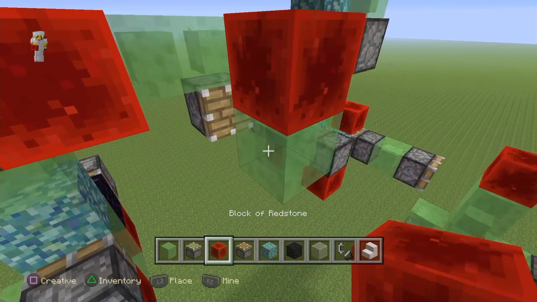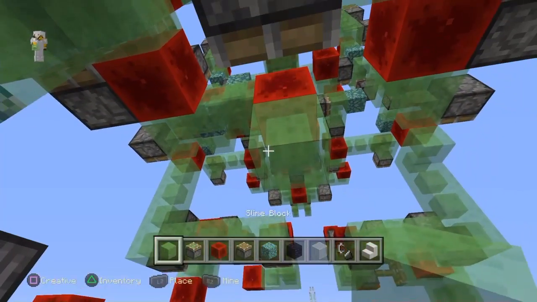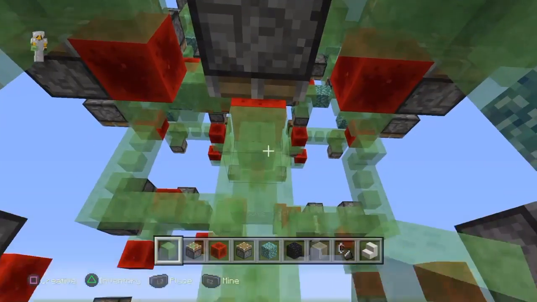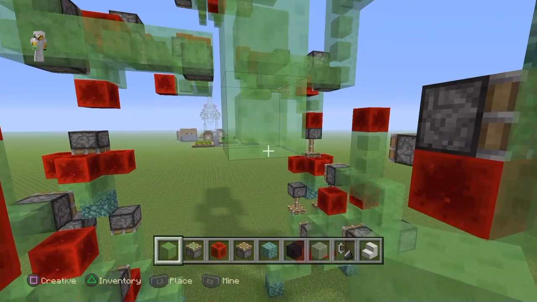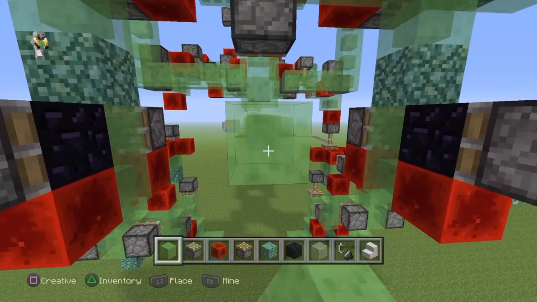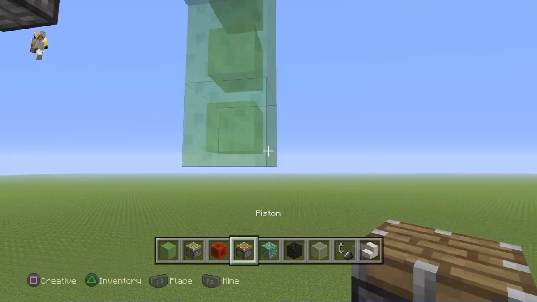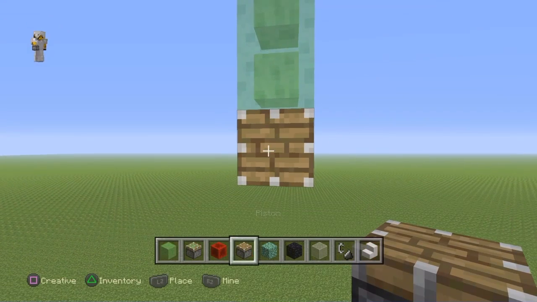So go ahead and come out with it from it with one slime block, redstone block on top, and then go ahead and two slime blocks facing downward. And then this being our first slime block, this is 1, 2, 3, 4, 5, and 6. Then we're going to come down 2 additional slime blocks and then throw down a piston right underneath it.